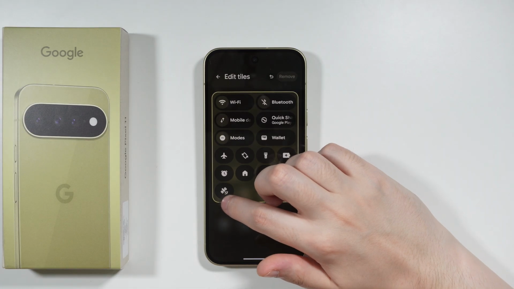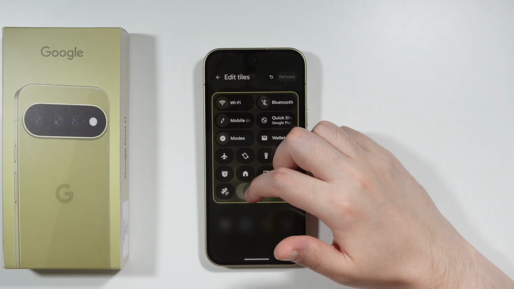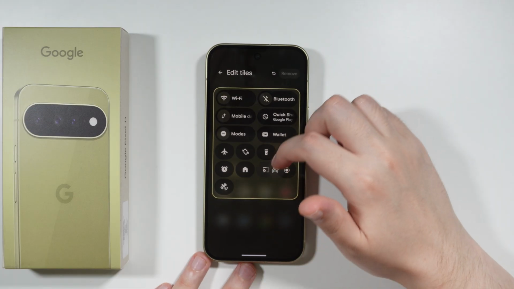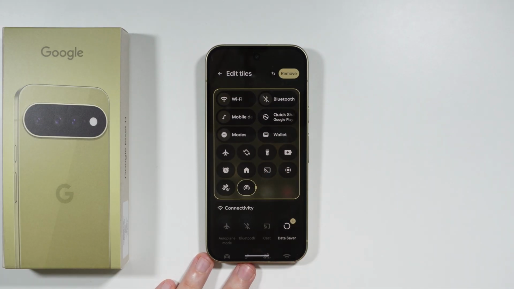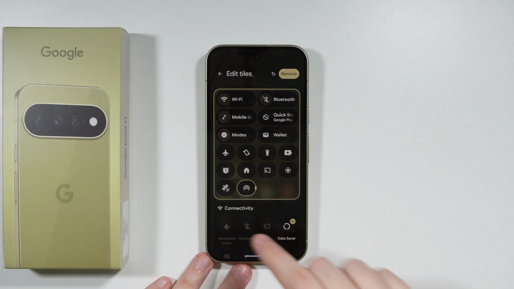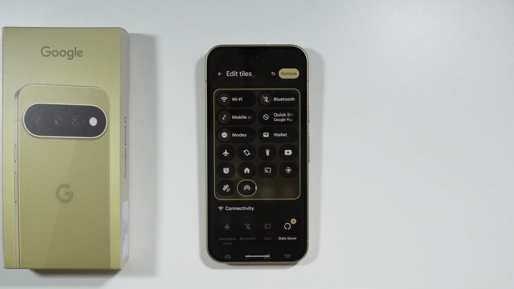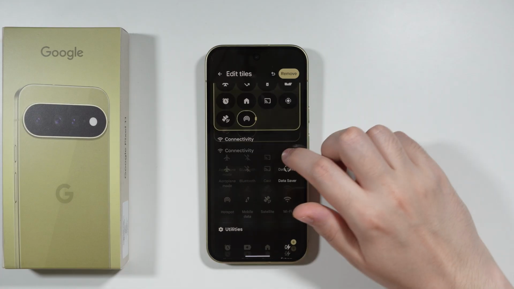What you can also do is you can press and hold your finger on the shortcut or button, and you can just drag it and adjust or set the position straight away. So instead of adding the button or shortcut to the first available spot, you can actually decide straight away where you want to drop this tile and where it should be placed.